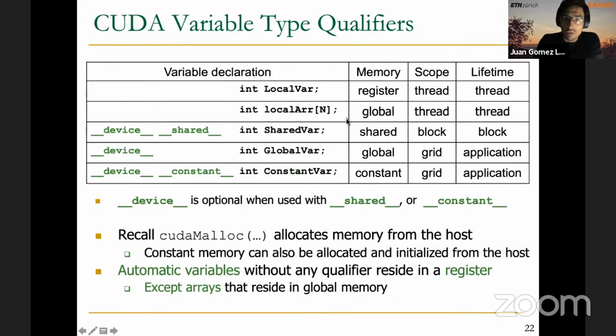In some other cases, instead of declaring only variables, we may declare complete arrays. In this case, we declare an array of size n. So normally the compiler is going to place these local arrays in some reserved space in global memory, in the device memory. But this reserved space is only accessible by a single thread. Recent versions of the compiler try to avoid this type of allocation, because in the end, whenever the thread needs to use some data residing in this local array, it will have to go to the global memory.